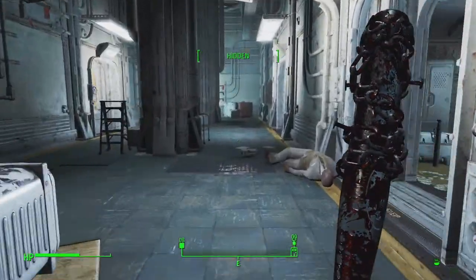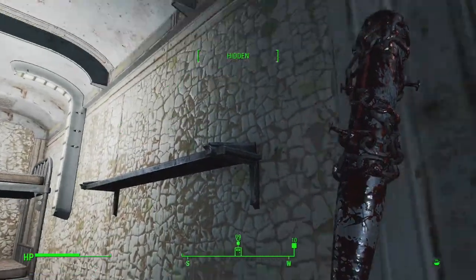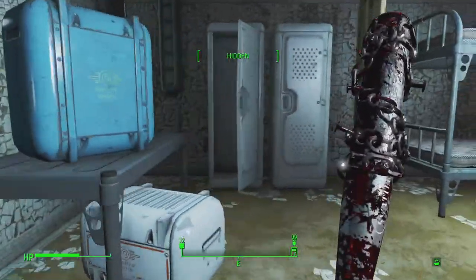I want to give Nick a baseball bat and get rid of his gun. Because this is not how we do things, Nick. This is not how we do things.